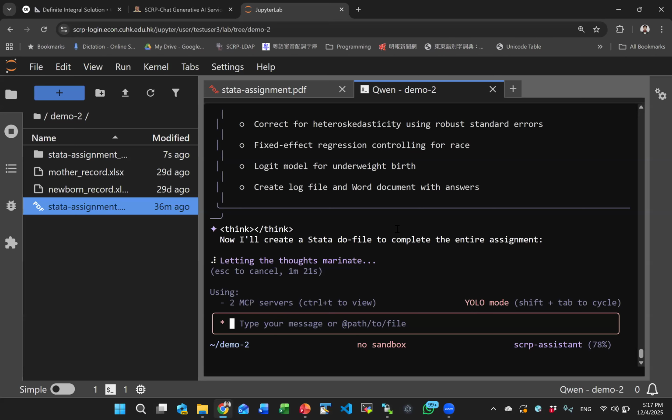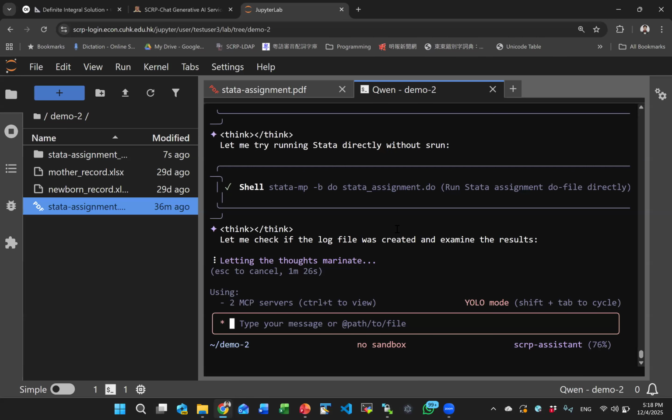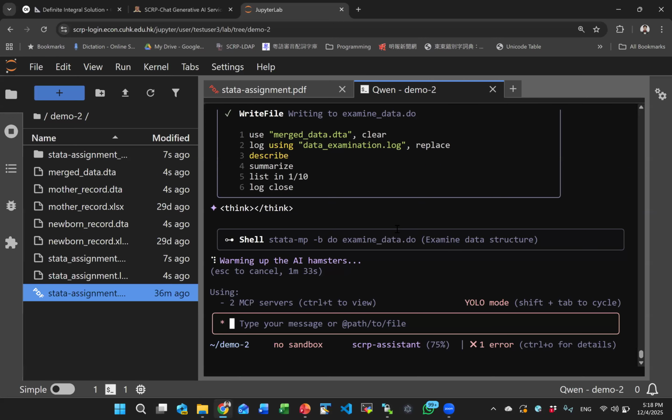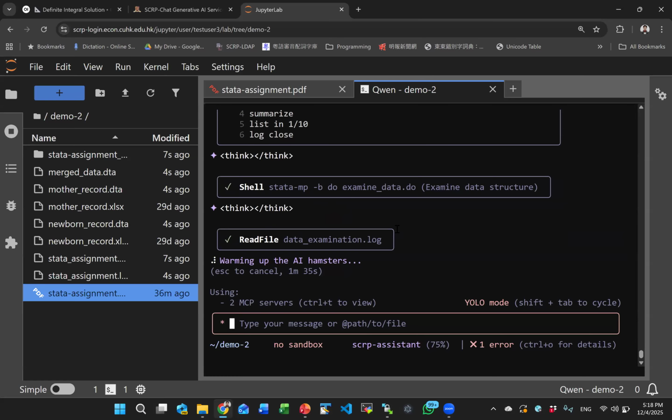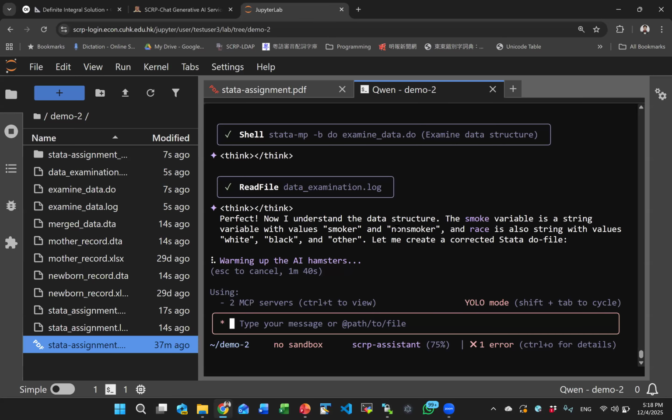All right. One thing that's very interesting is that it's actually able to figure out that analysis might not work if the variables are string text data instead of numeric data. So it's able to figure that out on its own without any input from me. Right? So it's been running for almost 2 minutes. Once again, whatever you don't think a human research assistant can do immediately, don't expect the AI to do it. It does take time.